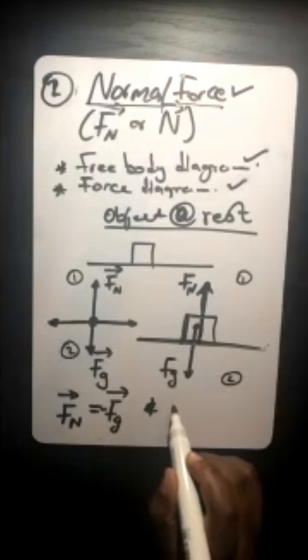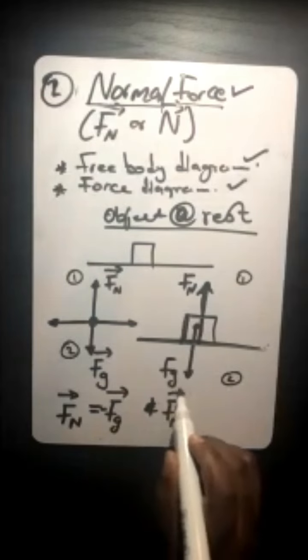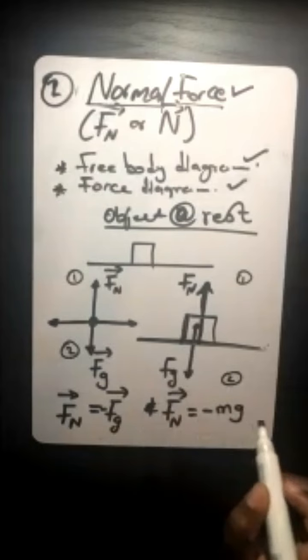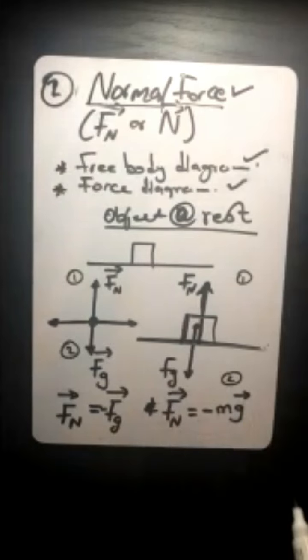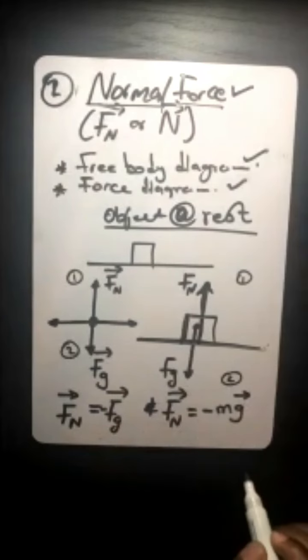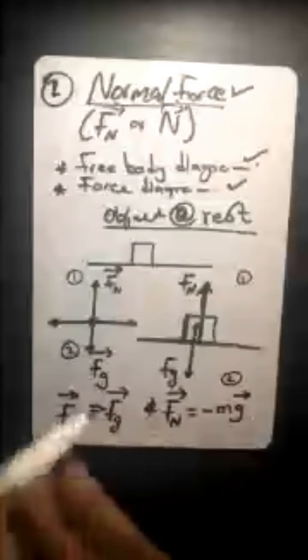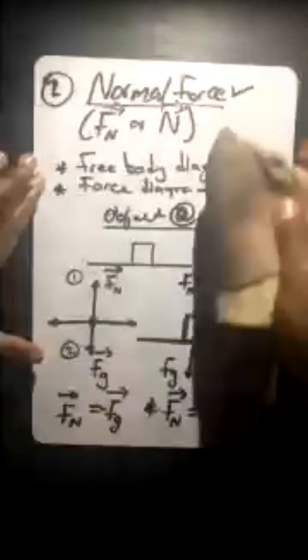100%. Otherwise, one may say the normal force is actually equal to negative mg. But remember, we made an error there to show that gravity is a vector quantity. So, guys, if this part makes sense to everyone, I'm very happy. Let's move on to the second part that I want to explain. Remember, this is where we were looking at an object at rest. Very, very important, ladies and gentlemen.